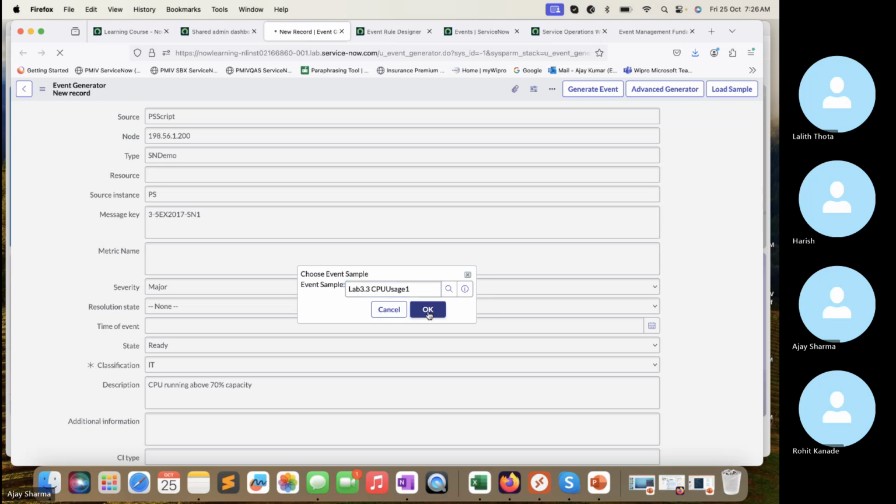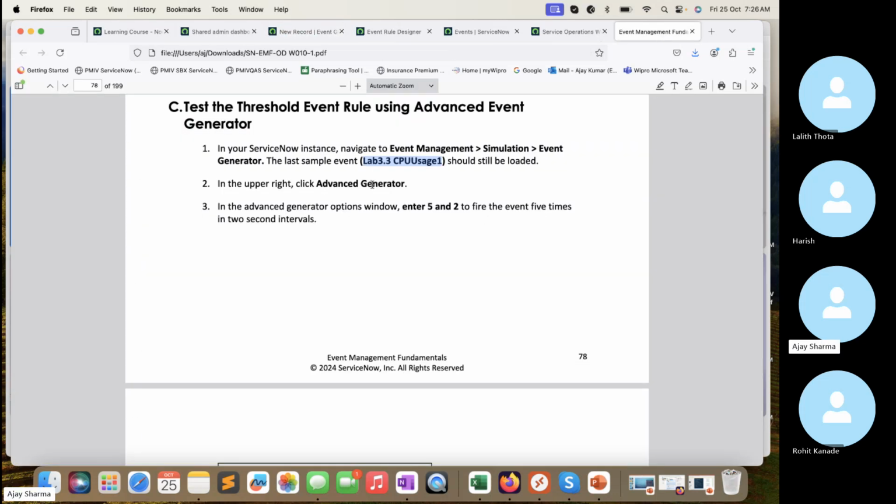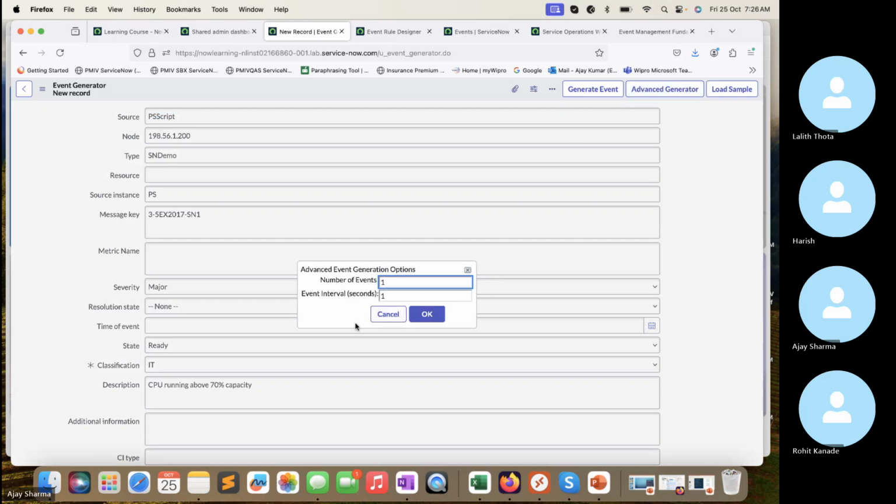This, okay. We have loaded that event. In the upper part, in the advanced generator, they want to enter 5 and 2. Number of events, how many events we want to generate.